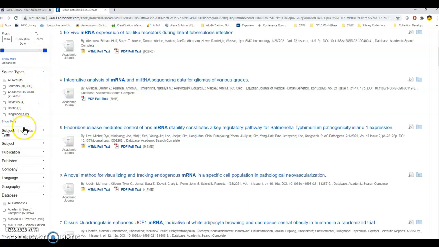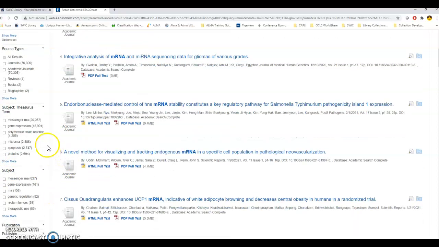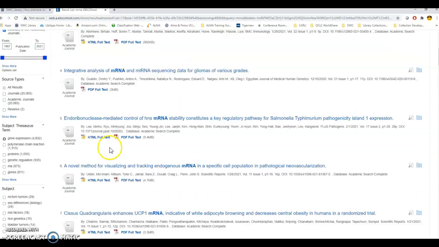Underneath where we set our limits, there are rectangles called subject thesaurus term and subject. Once you open those rectangles, you'll see that sometimes those popular hashtags that are located behind the title are located right here as well. They show you the most popular 6, but then you can look at more by clicking on show more. Now I typed in mRNA, but they have it spelled out, messenger RNA. So this might be a better term for me to use, and I can click directly on it right there.